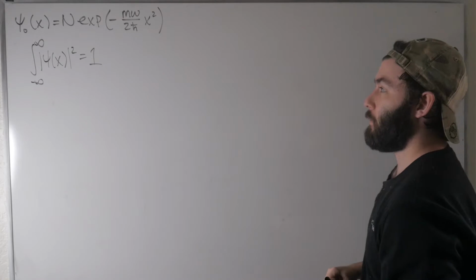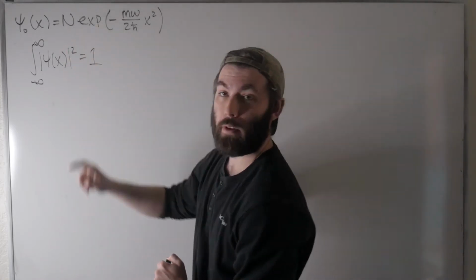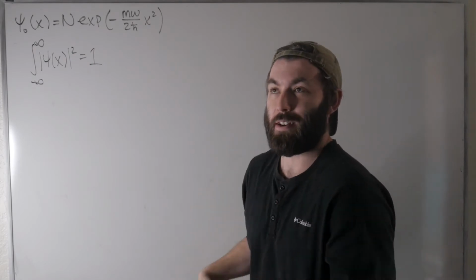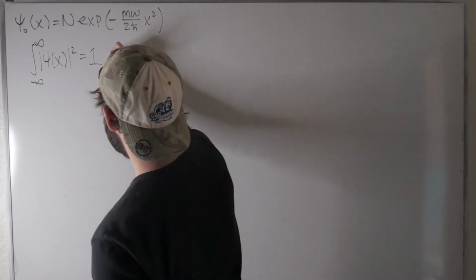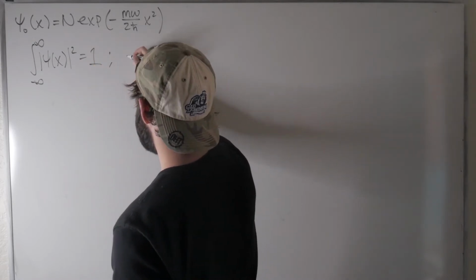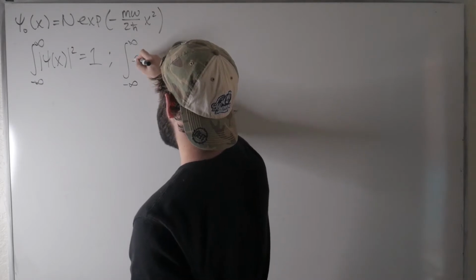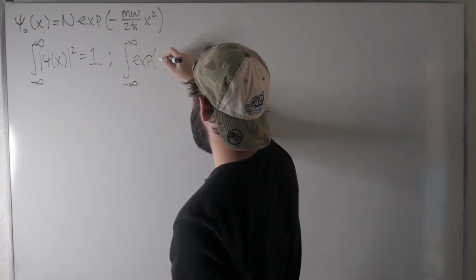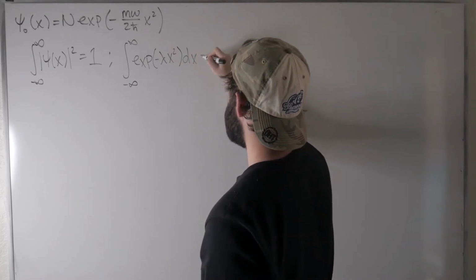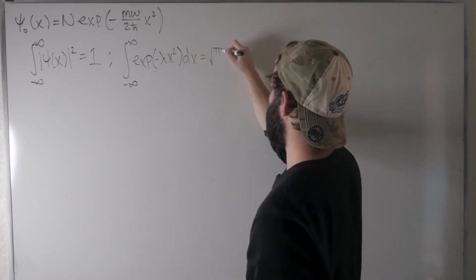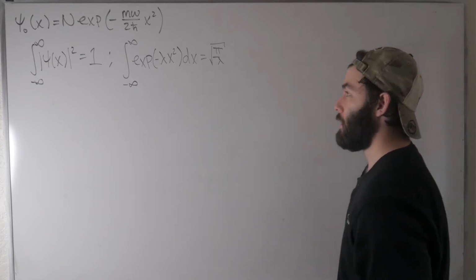Okay, so the goal for the first problem in the problem set is to find out what this normalization constant is. Yes, we've given it to you before, but you can actually reproduce it for yourselves by using an integral that will be given on certain exams, that is the Gaussian integral. The integral from minus infinity to infinity of the exponential of minus lambda x squared dx is equal to root pi over lambda. This is something you'll use a billion times, maybe more, in your lifetime.